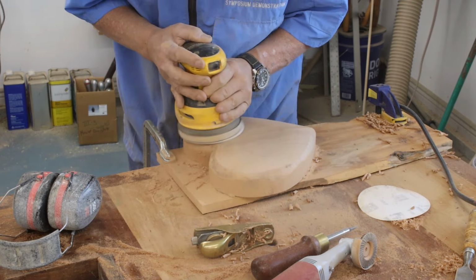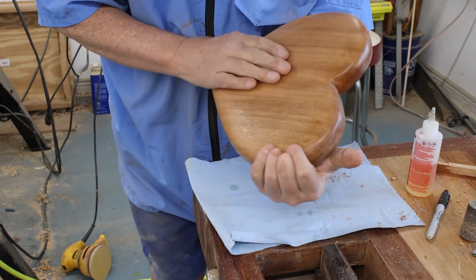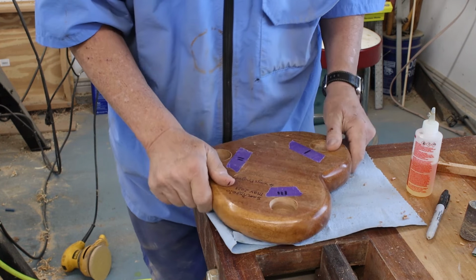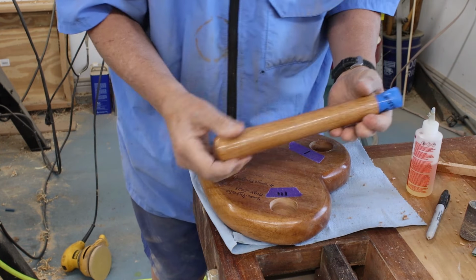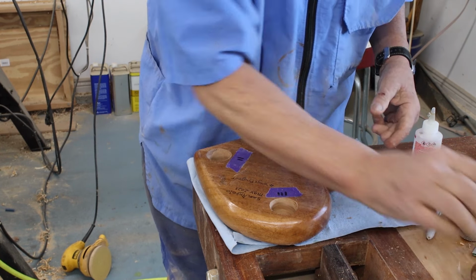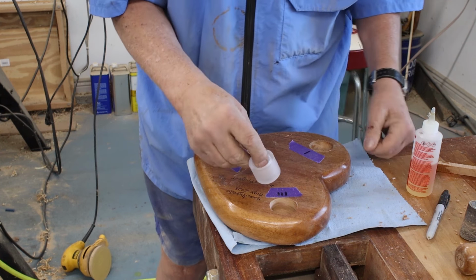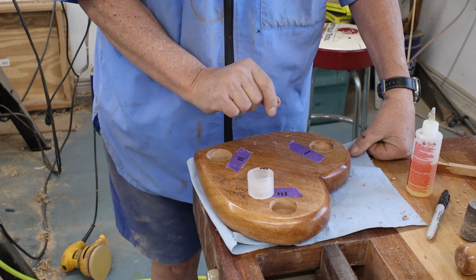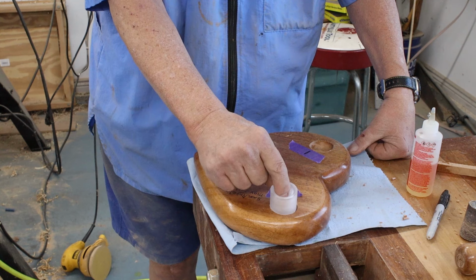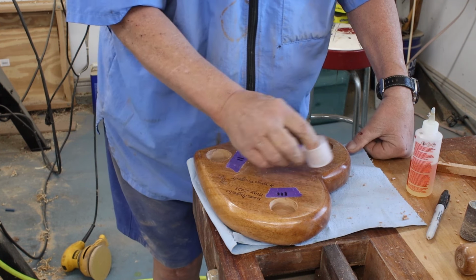All right, now I've been applying some finish to my stool parts. I've got the legs pretty much completed. And what I'm going to do is I'm going to glue in my female insert. Okay, and I've got those all marked. I got them all ready to go.